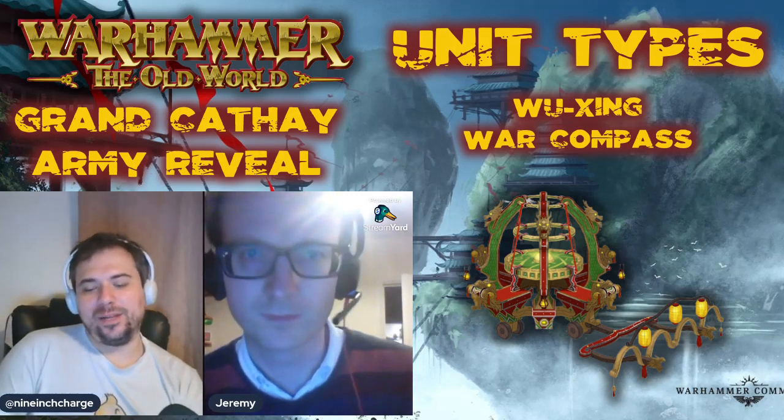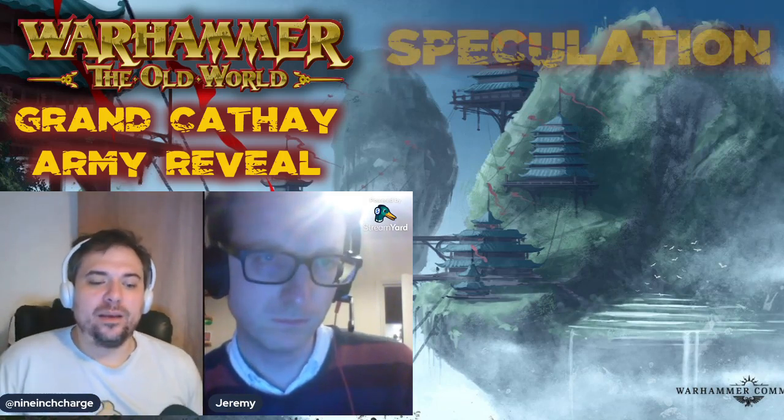So that is all of the units gone through, and the play style and the magic laws and everything that we pretty much know about them so far. The only thing left to speculate about might be magic items and things like that we might see.